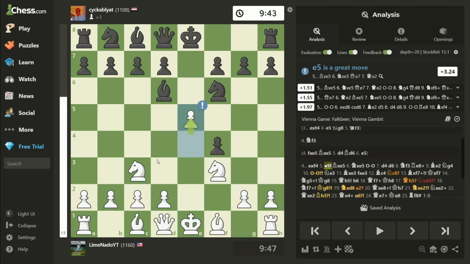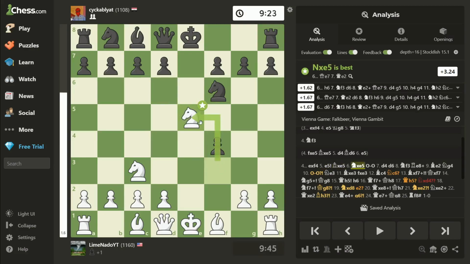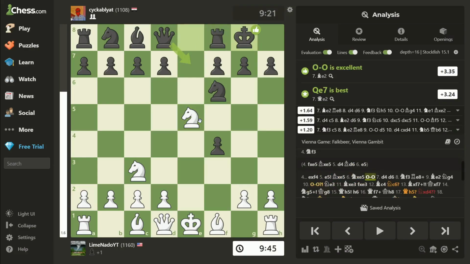Now, the reason why this is a great move is because it utilizes the fork between the bishop and the knight. And if he were to take with the bishop, which he did in the game, I would be able to take with my knight. So yeah, that's kind of a flaw in his structure, and I was able to take advantage of that. So that's the first great move, and now he castles.